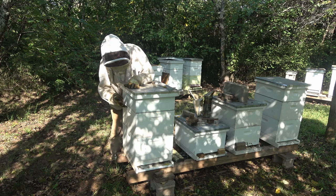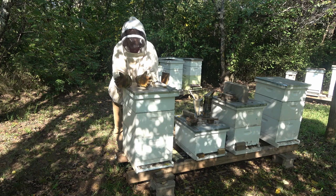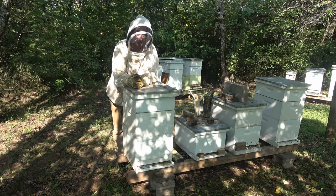But we got us a honey super on here, so maybe we'll get us some goldenrod honey in here and some other fall honey. But at least we're going to protect those frames. I don't have to worry about freezing them or getting them on moth crystals right now at this moment. So that's it for this inspection.